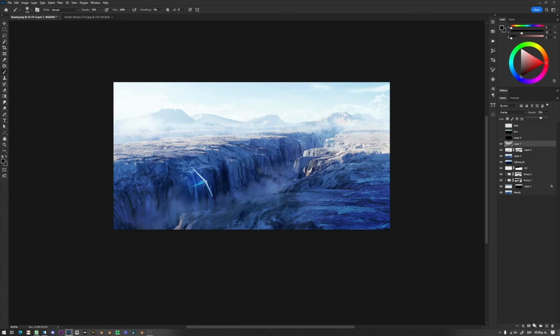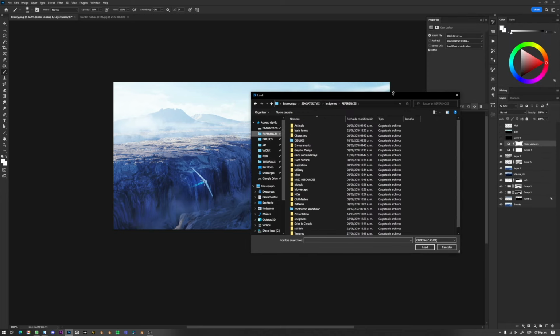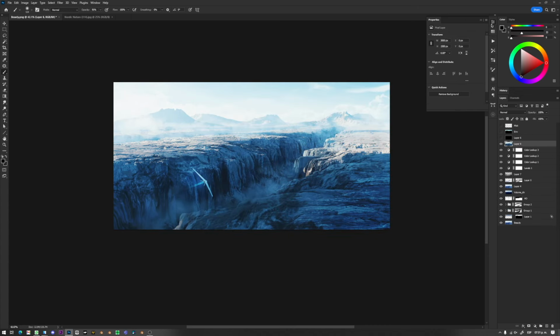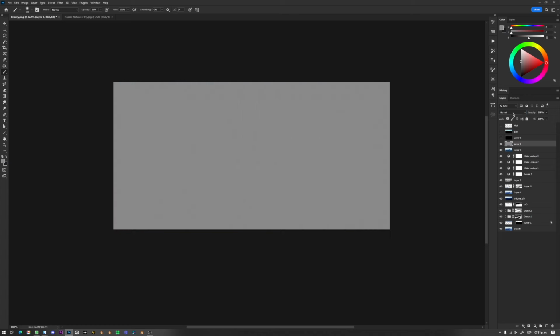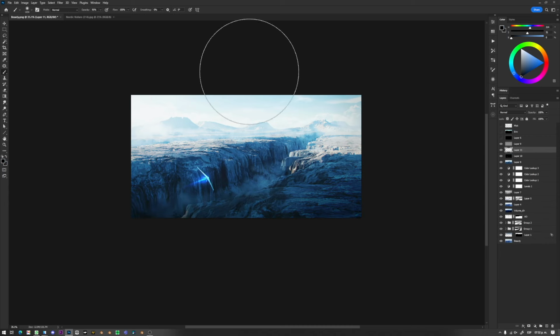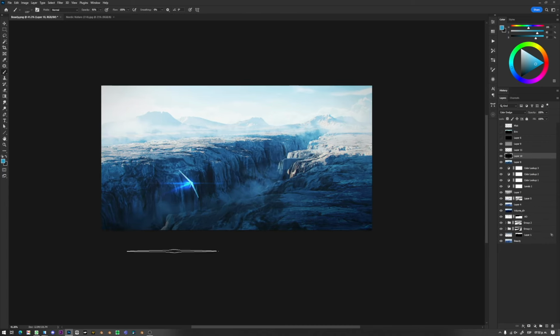And now I'm just finalizing the values, creating an overlay layer on top, painting black where I want it darker, white where I needed something lighter, and finally some color balancing, which you may or may not like, but it's a personal preference. Added a noise layer, and that's pretty much it. Just finalizing some values, adding some effects, and we're done.